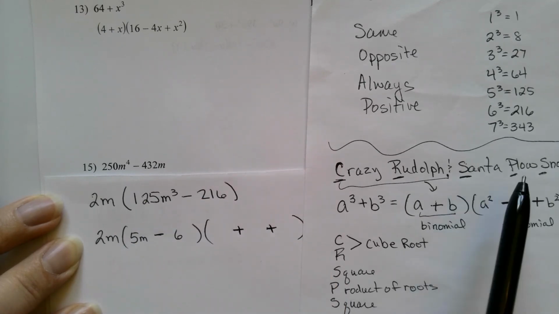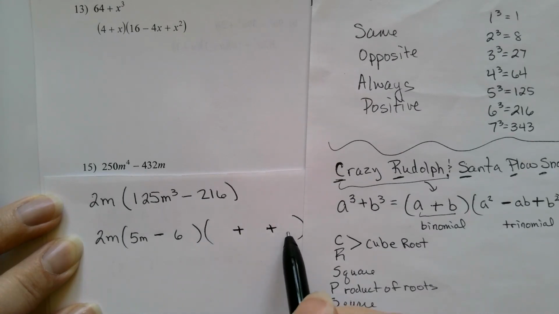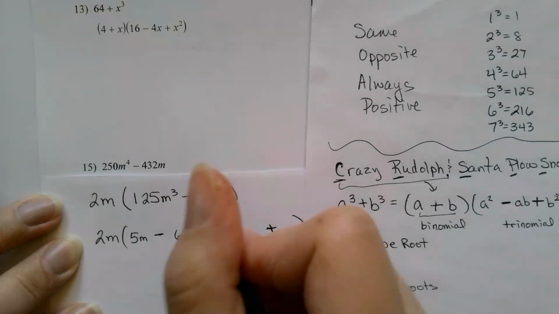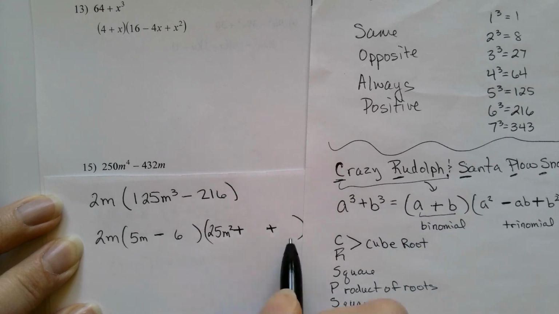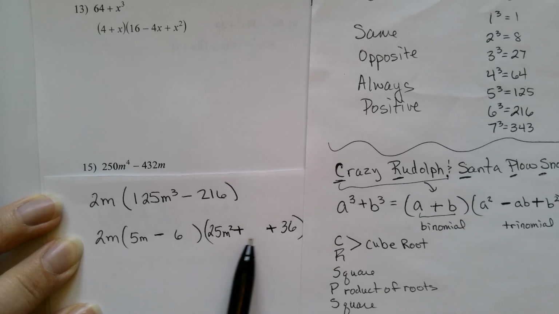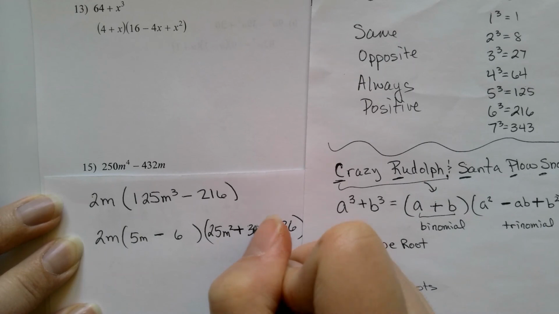Then the SOAP is telling you to square the first term, take the product of the two terms, and square the last term. So if we square the first term, the mistake I see all the time is people say it's 5m squared. I need 5 times something to get me 125. So it's 5m times 5m is 25m squared. And then 6 squared is 36. And the middle is the product of 5m and 6. Again, we ignore the sign. It's the one time in math you ignore the sign because of the shortcut. So 5m times 6 is 30m.